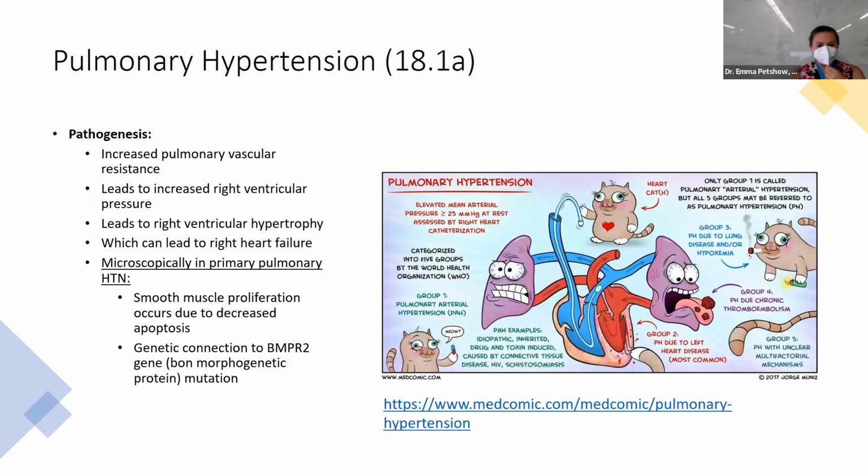This does have the 4 different groups, like I mentioned. So group 1, pulmonary arterial hypertension. This is probably what we think about the most. Number 2, this is actually the most common, sorry. Number 1, pulmonary arterial hypertension. This is most of the time idiopathic, drug or toxin induced, or connective tissue disease. Group number 2 is the most common, due to left-sided heart disease. Group number 3, due to some type of lung disease or hypoxemia, so that's where tobacco use can come into play. Or group 4, due to chronic thromboembolism, so some type of pulmonary embolism or chronic thromboembolism, some hypercoagulable state. That's where anemia and things like that can come in. They have group 5, it's just unclear, so that's not helpful. Group 5 is unclear. So yes, there are some reasons that happen, we don't know why.